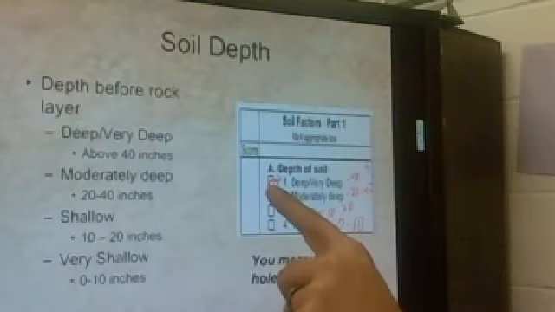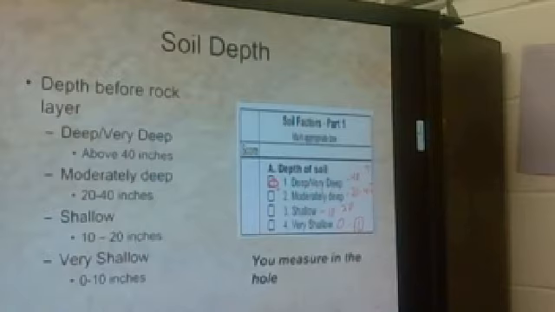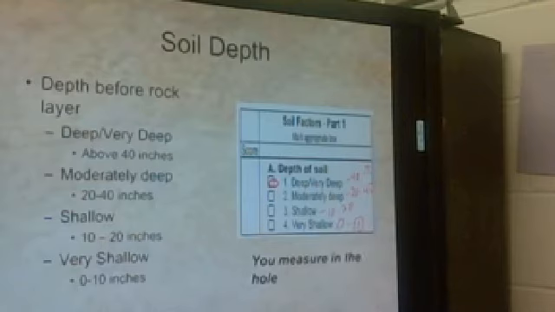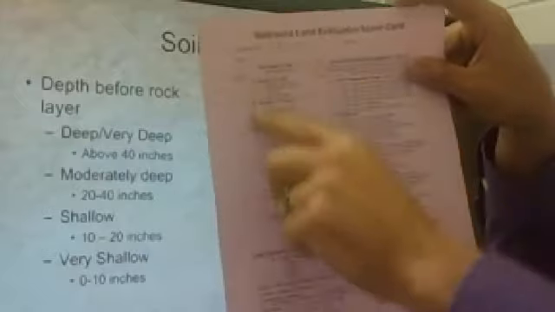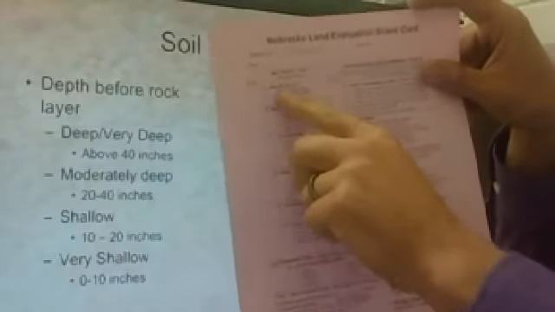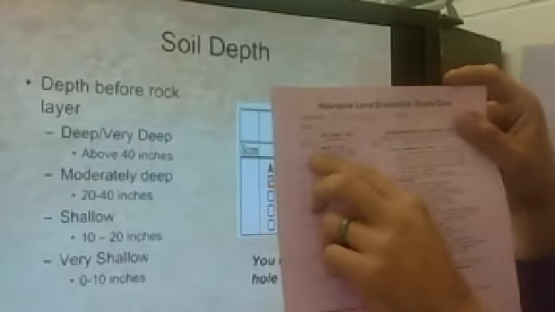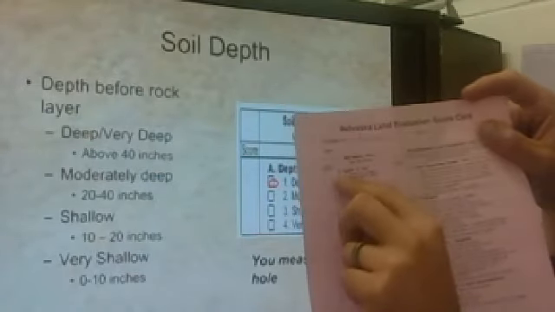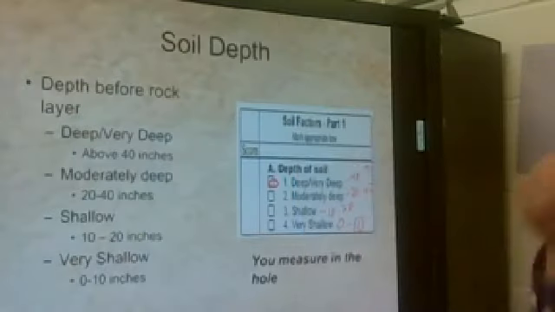This little red circle right here, this is your guess. Most of Nebraska's soils are going to be deep to very deep. We're going to be doing different scorecards, and I'm going to be taking you places where you have to fill these in. And when you do that, if you don't know what you're doing, here on your cheat sheet, circle number 1, because your best guess is going to be that it's deep to very deep. The next one's going to have another red circle, and that's your best guess for Nebraska soils.